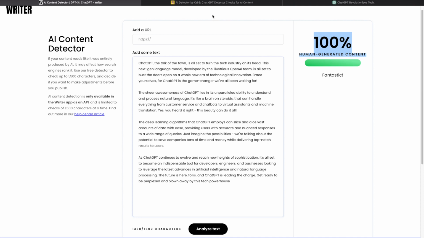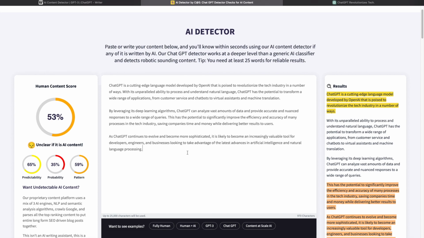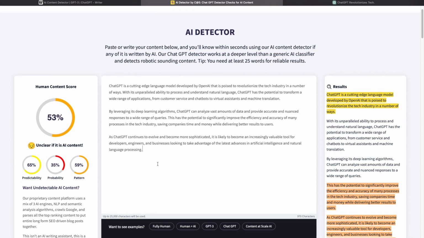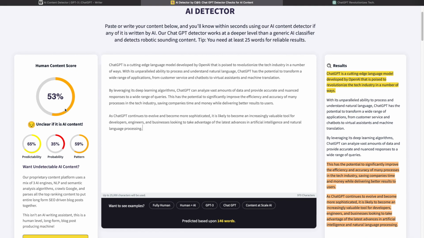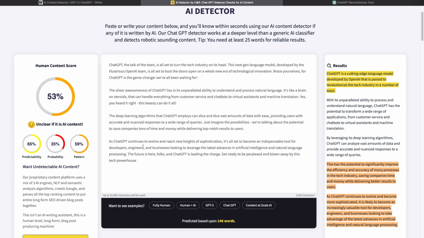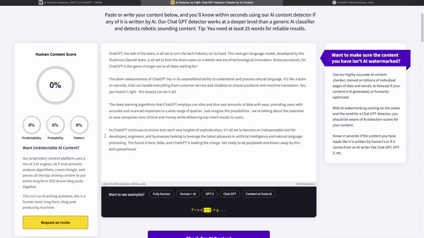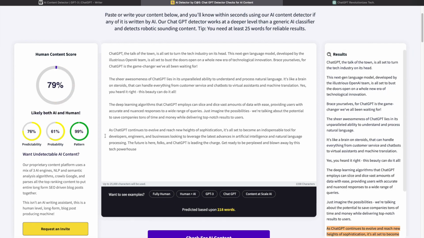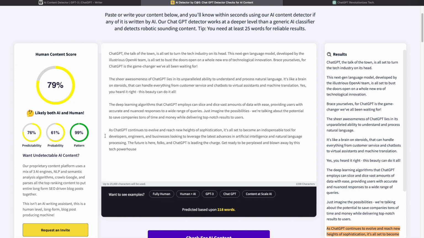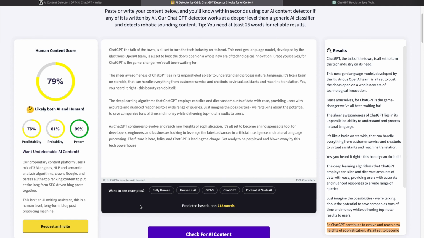Next, we will paste the same content into another AI detector. In this AI detector, the first draft generated by ChatGPT got a 53% human content score. Let's try it out with the newly generated content. As you can see, the human content score increased from 53% to 79%.